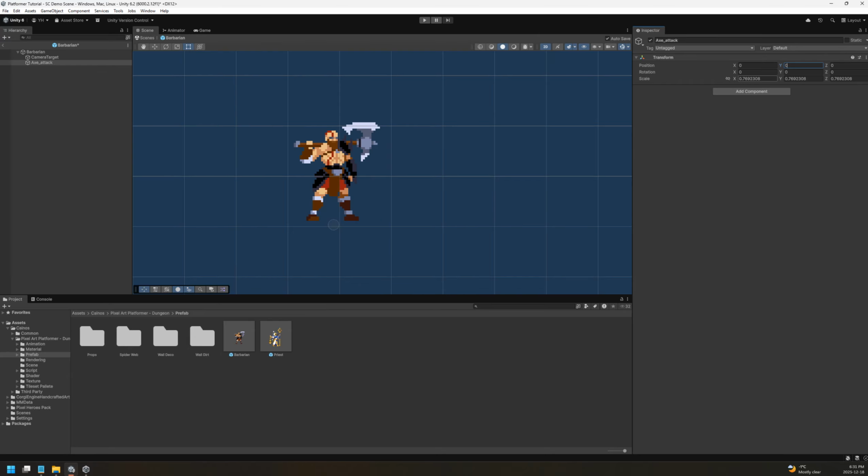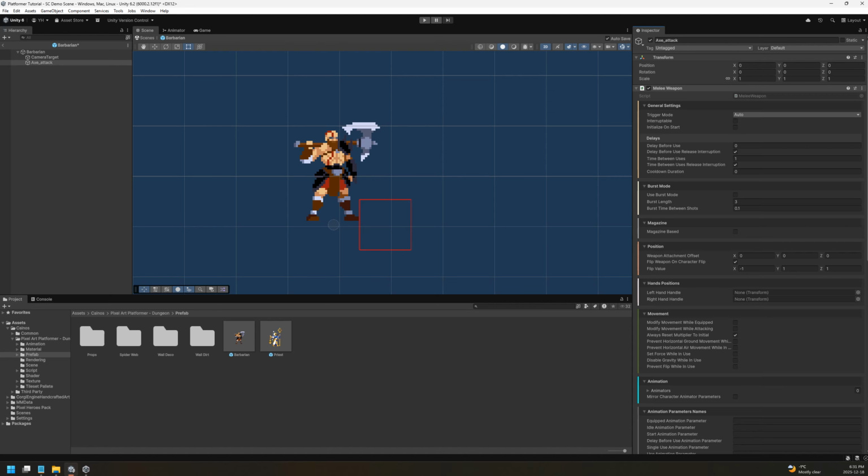And after that, we can also set the scale. Link the scale together and set them all to 1. After that, let's create a component called melee weapon.